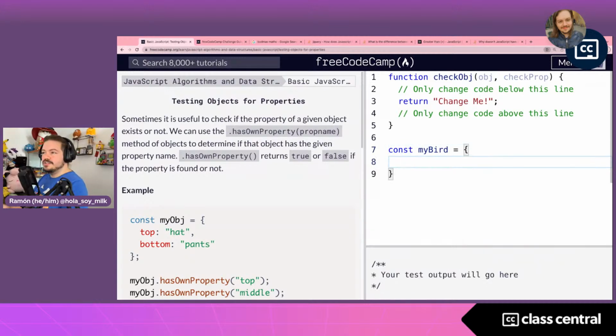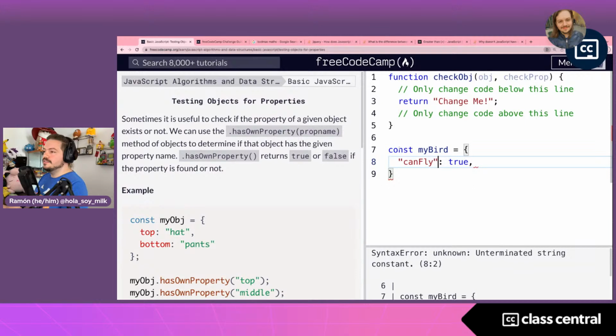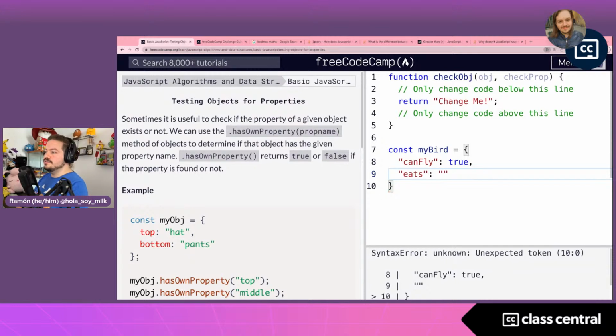And it'll just have canFly set to true. Let me put in my quote marks. And it will have eats set to bird seed.